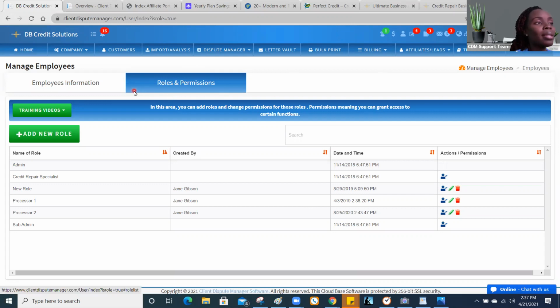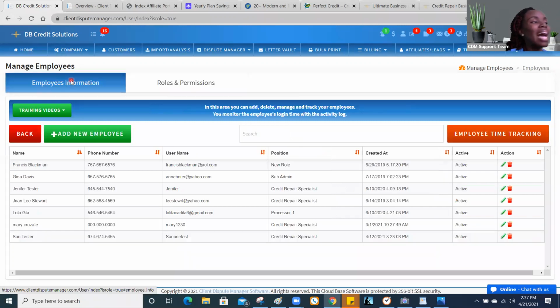Now, when the employees log in, there might be tabs that are not showing, right? It could be a case that you have restricted or you have checked all of those boxes. Remember, if you do that, if they log in, probably the only thing that they'll be able to see is the home screen. Or they'll only be able to see just one of the tabs, right? So be careful with the permissions that you've given them.